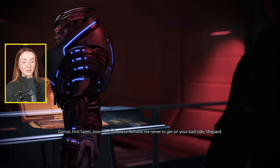Shepard's escaped. All available personnel to the medical wing. Do not let her activate the project. Weapon, weapon, weapon. Give me a weapon. Gear up! Not much time. I have to get this asteroid moving and get the hell out of here. Oh shit, so we're doing it, but now the whole team is fighting me. I think I understand what's happened.